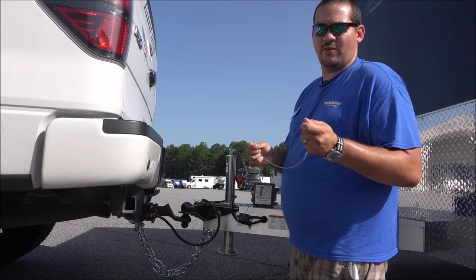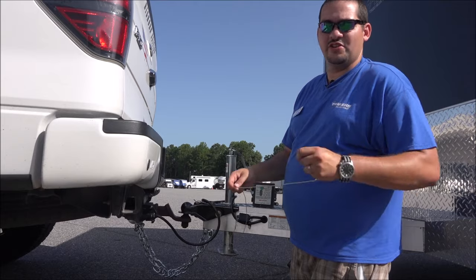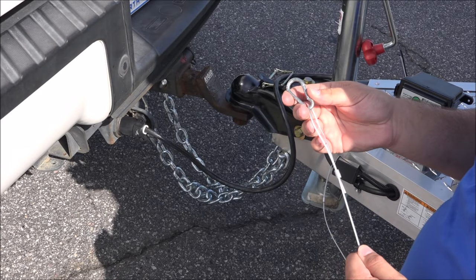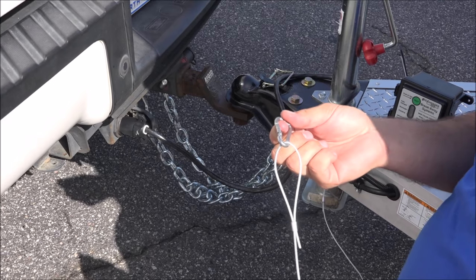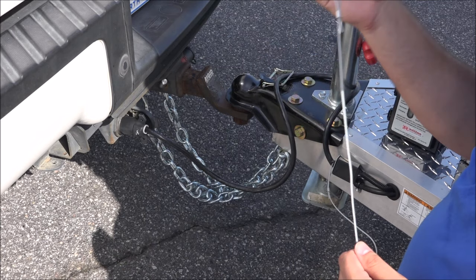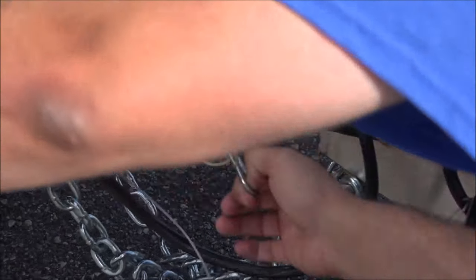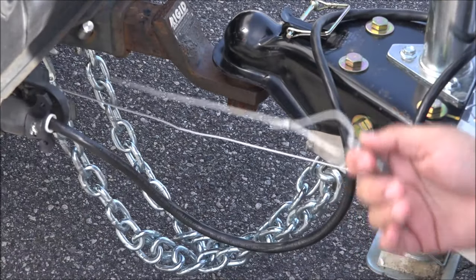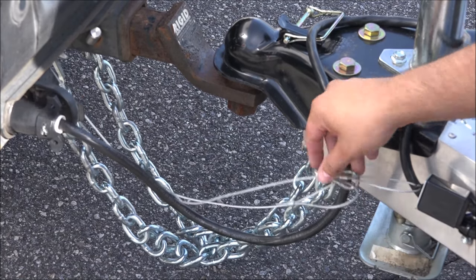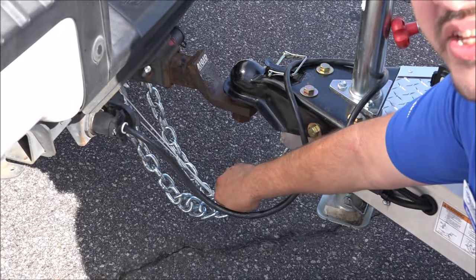There are both correct and incorrect ways to hook the system up to your truck. The most important part of hooking up your breakaway cable is to ensure that there is less slack in the cable than there is in the safety chains. Both methods we recommend employ a small snap hook, which you can purchase from any hardware store or through our parts department. The first step is to loop the cable through the same hook that the safety chain attaches to on your truck. Then take the snap hook and clip it into the loop that attaches the pin to the switch. This method gives a nice strong connection, and if you check your slack, you'll see that it's less than the chains, so this will work just fine.